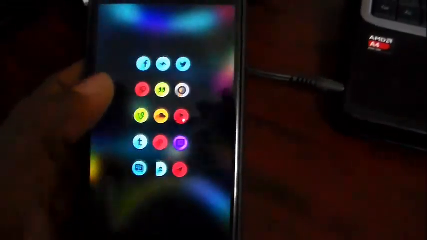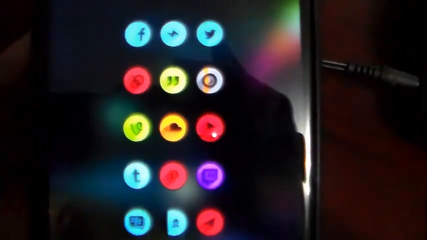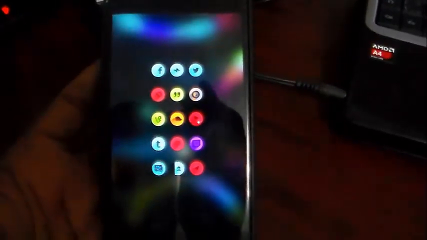Okay, so let's go ahead and go to the next page. Now this page is basically my social page. Again, just the blurred wallpaper and all of my social apps. We have Facebook, Facebook Messenger, Twitter, and then we got Google Plus, Hangouts, Instagram, Vine, SoundCloud, YouTube, Tumblr, Pinterest, Twitch, my BBM, my regular People app, and then of course that is Gmail at the end there with that little sort of airplane looking thing. Okay, so nothing spectacular there. Very simple setup. I was going for that simple look.